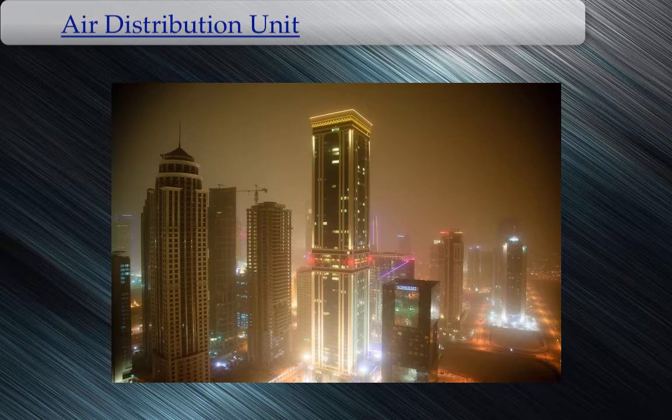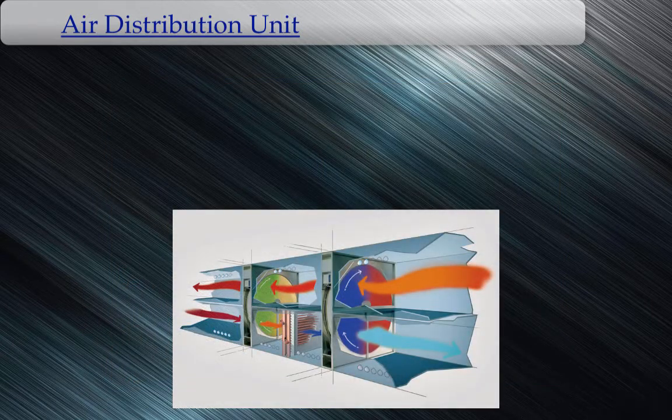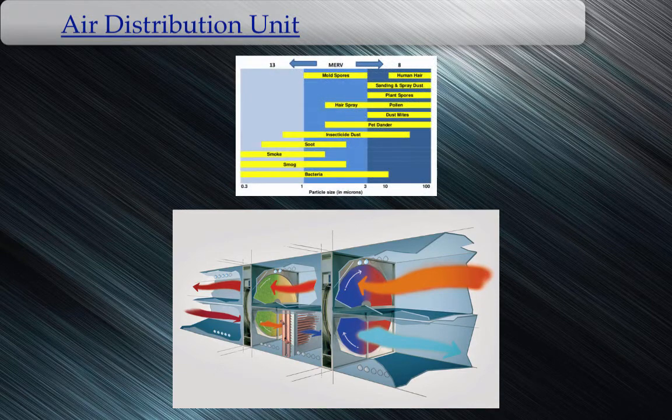The air distribution unit was chosen to be a dedicated outdoor air system to provide the space with 100% outside air. To address the issue of pollution in the city, multiple filters will be positioned within the unit as well as the ductwork with a minimum efficiency reporting value of 6 for particulate matter size 10 and a minimum efficiency reporting value of 13 for particulate matter size 2.5.